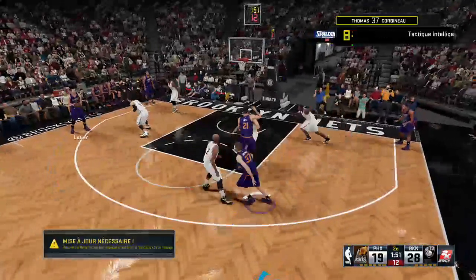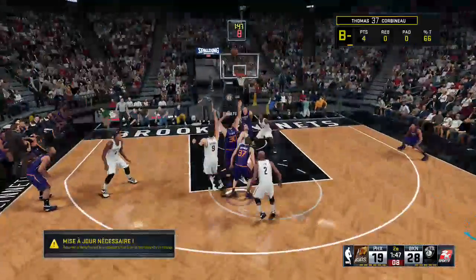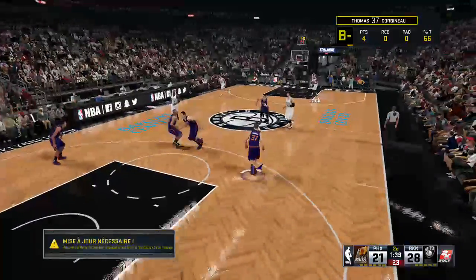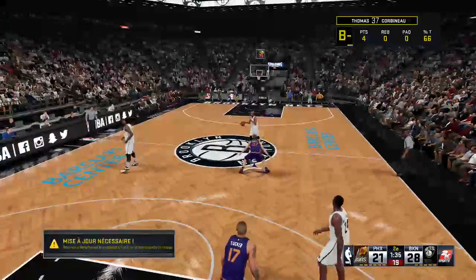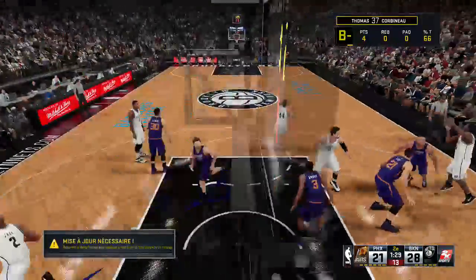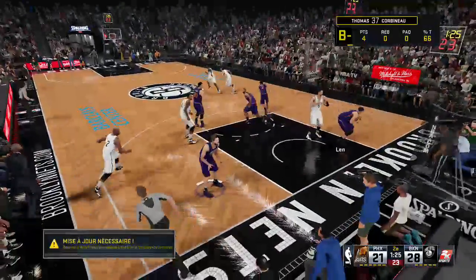Len sets a screen for Freak. Here's Lure. And the dunk by Len. And how about the offensive rebound with a little extra punch on the putback? You're right, Greg. As they look to trim the deficit, could we see them send a few more bodies to the boards from here on out? Maybe, just maybe. Well, I don't think it would be a bad idea, Kevin. I mean, they could use all the second chance points they can get.